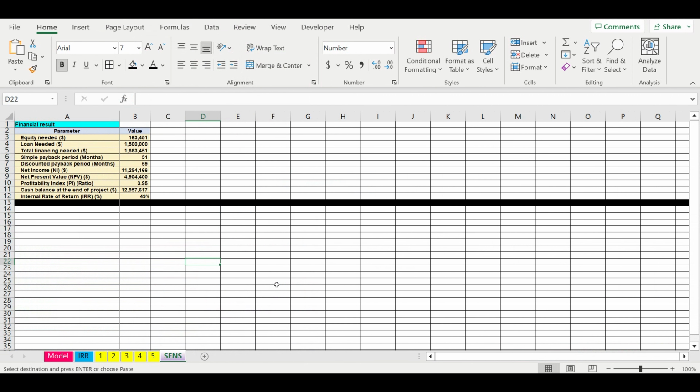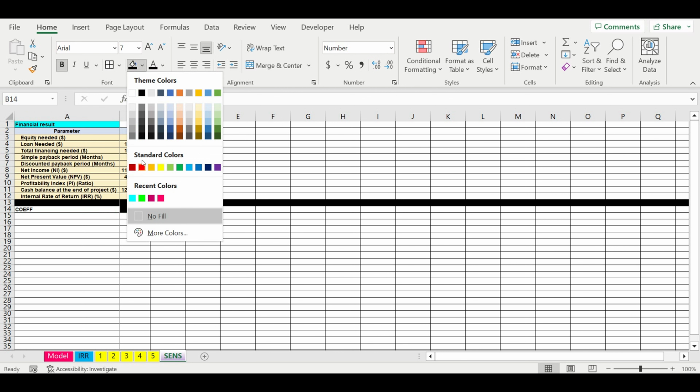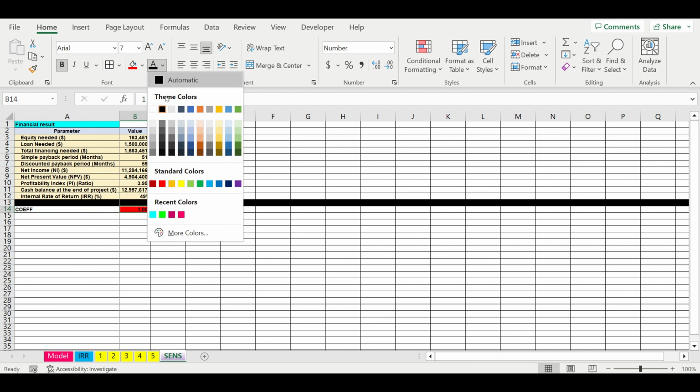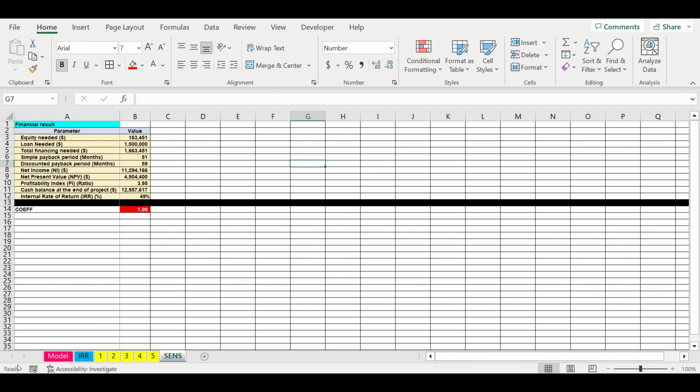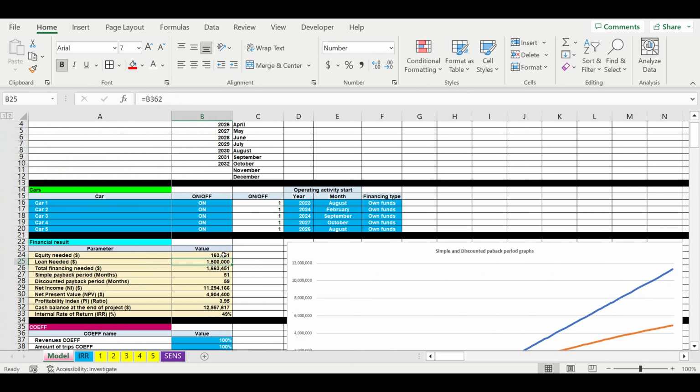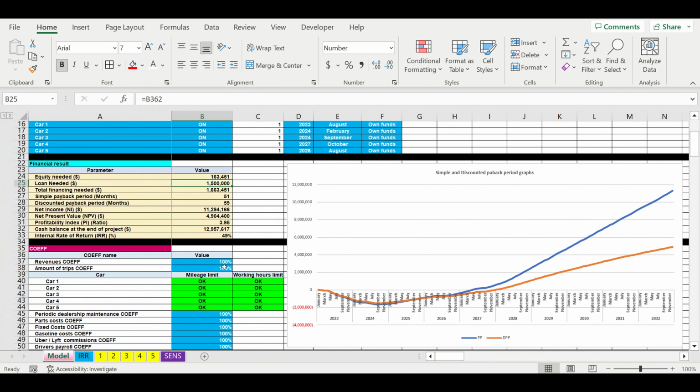The next step, we need to add a coefficient for scenario analysis. So the basic value of this coefficient will be 1. This coefficient will be added to different revenues or expenses parameters that you would like to look at and see how this or that parameter affects the financial efficiency.